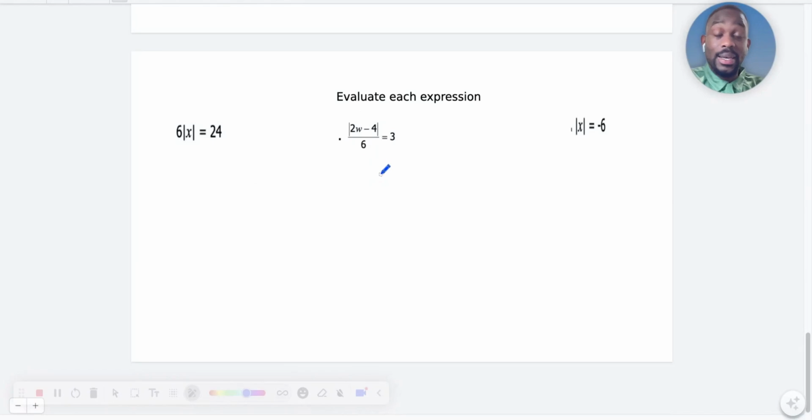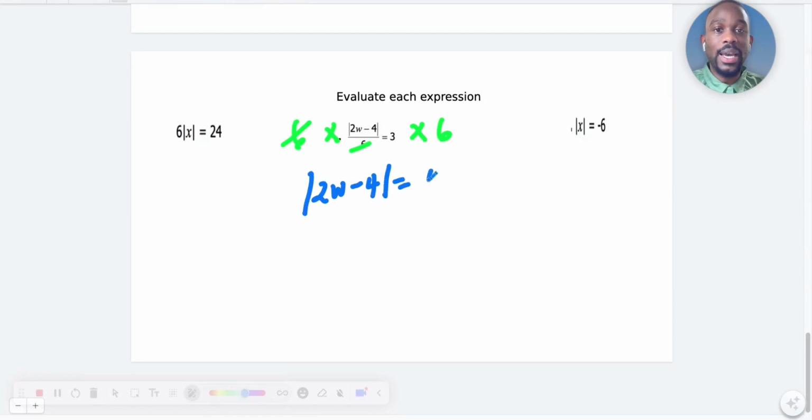If we look at this next problem, really, what do you think? Does the absolute value symbol have a coefficient? Yes or no? We don't need those coefficients if it does. So yes, it does: 1 over 6. This denominator 6 is the same as 1 over 6. So how do you get rid of this 6? Yes, we multiply both sides of the equation by 6, such that this 6 cancels with that 6. And then here we'll be left with the absolute value of 2w minus 4 equal to 18.